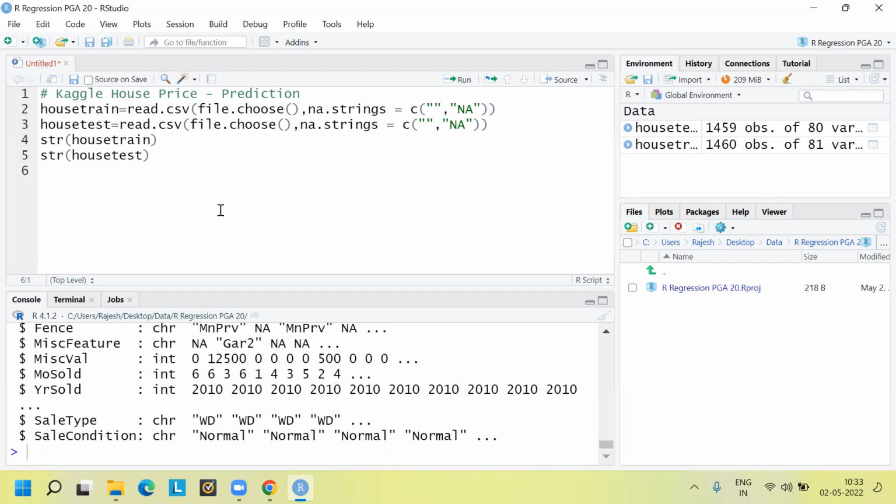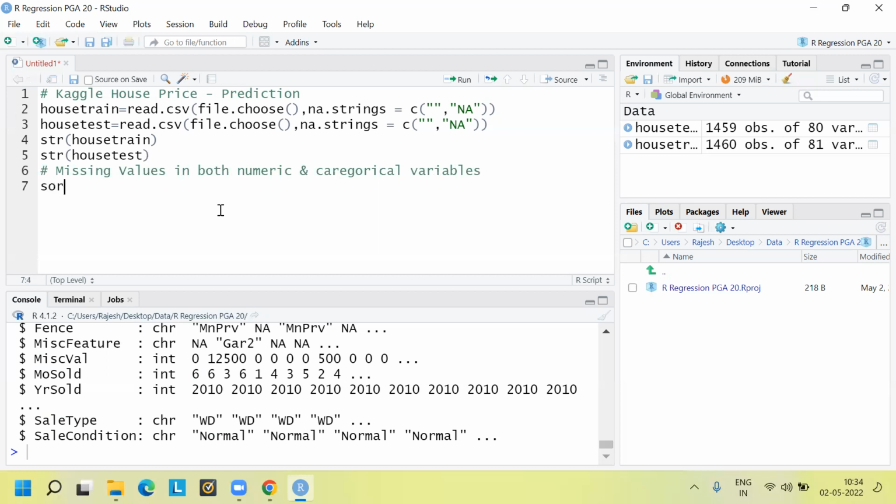Okay. So now, if you remember, this data has missing values. The major issue is missing values in both numeric and categorical variables, right? So remember, we have missing values in both numeric and categorical variables.